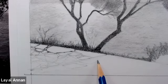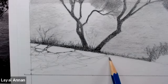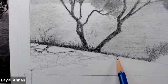Those lines that I've drawn in here are to make sure that the perspective is right for the rocks. They don't look like they're tilted forward or on the wrong angle. That's all. That's the reason. Other than that, we can do whatever we like in here.